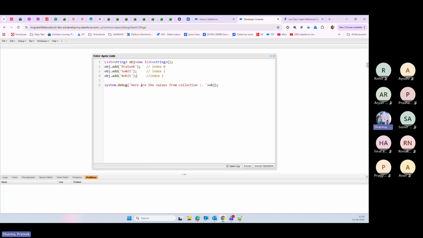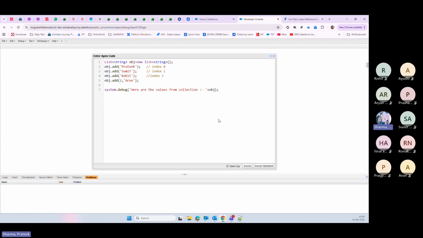So what I will use is obj.add, and this time along with Arun, I will pass the index also. So this time I am passing index number 2 and the value that I want to store. Clear? So this value Rohit will be shifted to index number 3 and Arun will be stored on index number 2.